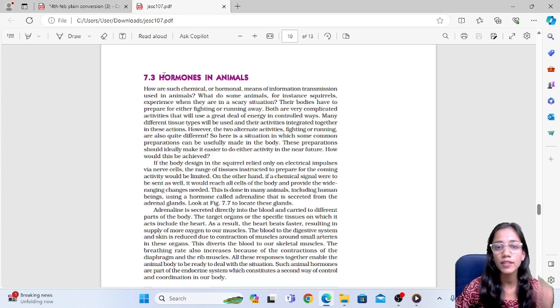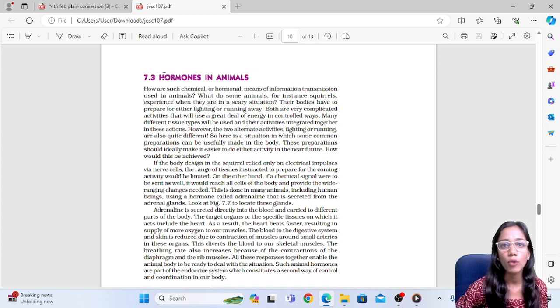Now, whenever we see a dangerous situation, there are some changes in our body. For example, if we see a dangerous animal coming behind us, our immediate action is that we will start running. Along with running, there will also be a faster heartbeat. So all these changes will occur in our body. Now, what are these changes? Why are these changes occurring?